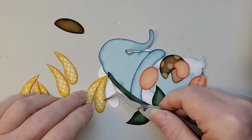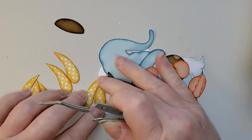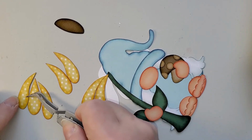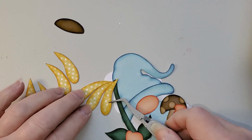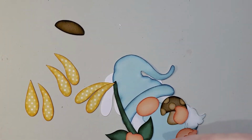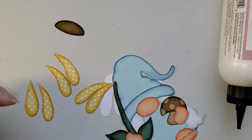Trying to make sure I get that upper part in here covered, the white covered. Okay, and then we've got this. Oh, I'm just going to stop one moment here.